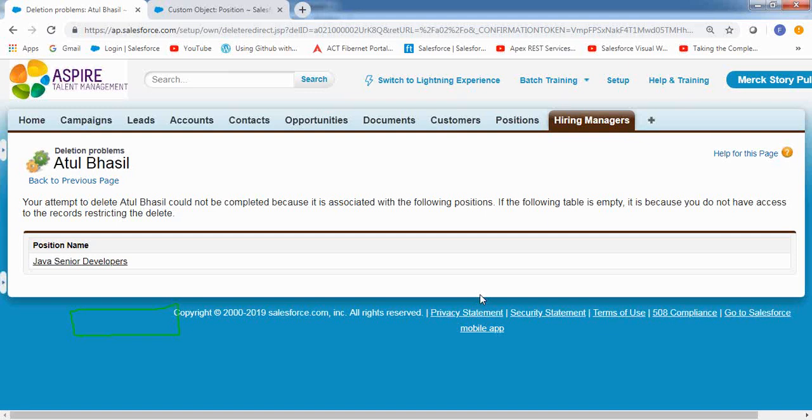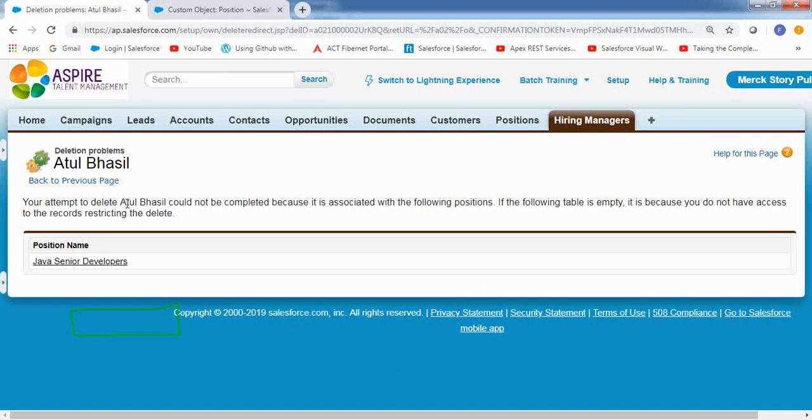At that time, whatever child records are available, we have to reparent them to some other parent record. That means we have to transfer them, changing the parent of that child record to some other parent. Then we can remove the parent record. That possibility is available to you. Or else we have to remove that child record and then we can remove the parent. That possibility is also available.